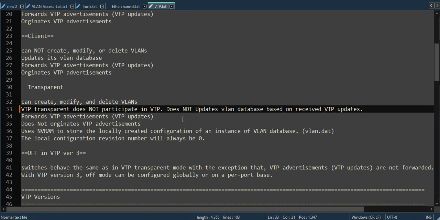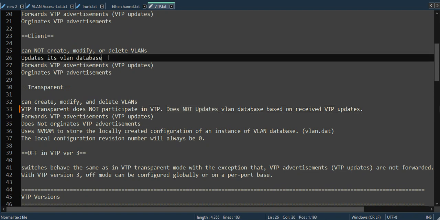It means it does not update its VLAN database based on received VTP updates. But client and server do update their VLAN databases. This is the difference between transparent and client and server.